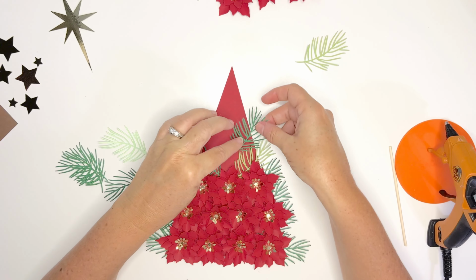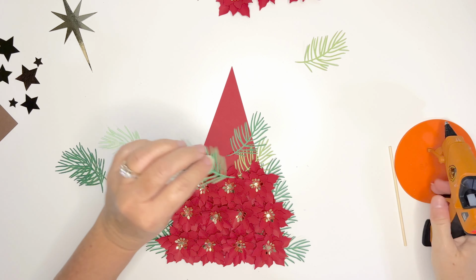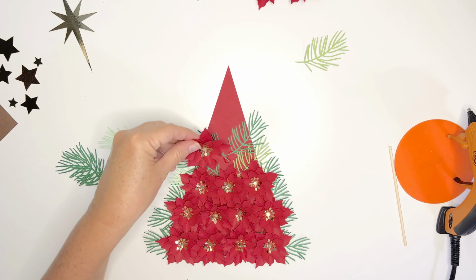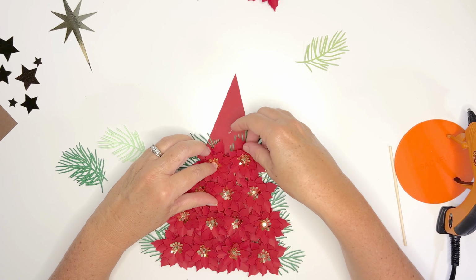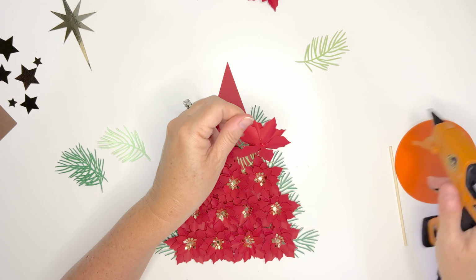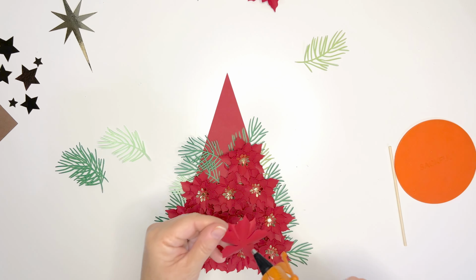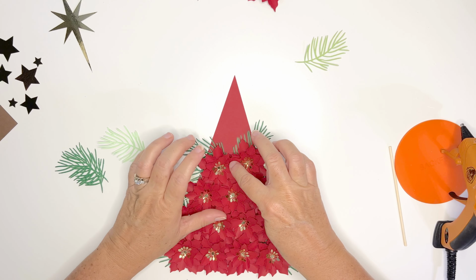And then we're going to move on to 2 flowers. Okay, that there. This is going to go here. There we go, just like that. And then this is going to be 2. So we're going to go 1 and 2 like that. Okay, let's put those in. There we go. There's 1. And more glue strings. And let's do a second one. There we go.